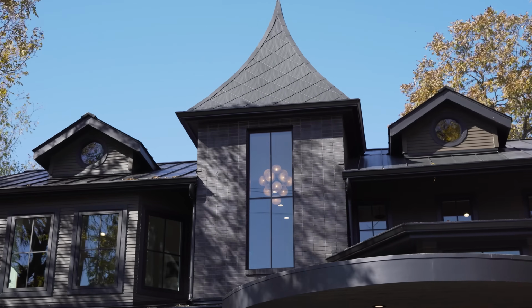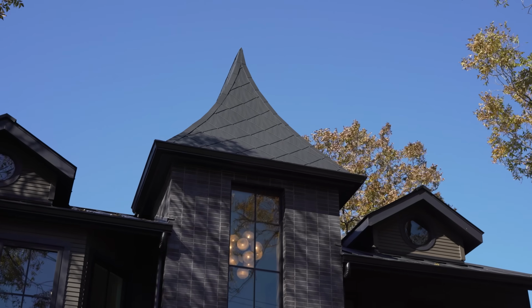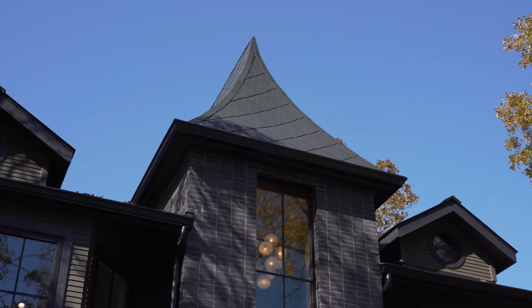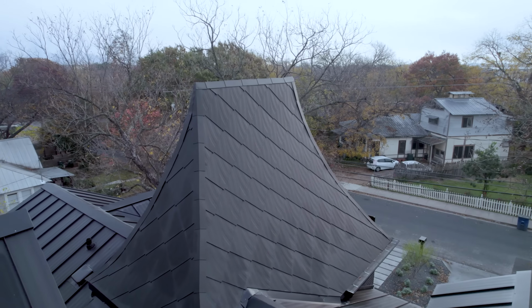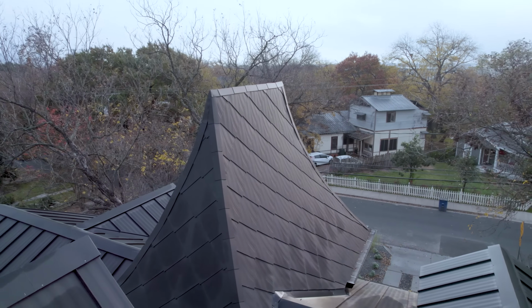So there were two things for me that were musts on the front facade. The first one is the cupola. It is centered right in the middle of our home. It literally grounds the whole house, and it is the true focal point when you look at this home. And if you look up at the top, the cupola roof is actually concave on all four sides. That, combined with our steel diamond dragon scale shingles, makes this feature stand out from basically any other home that you'll see.